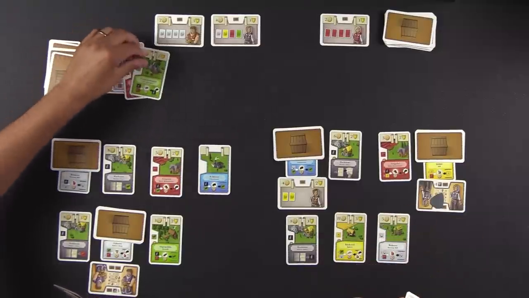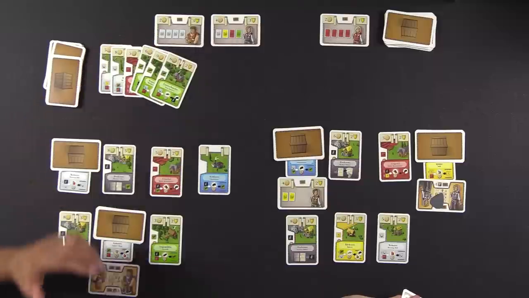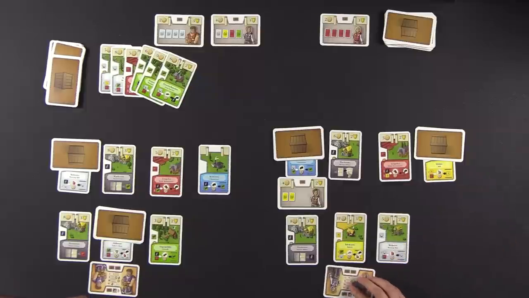Wood. Perfect. Come on, come on. Another wood. This is great. And that's it. 3 woods. 3 wood, huh? Yeah, I'm going to produce perfectly here, or orderly.